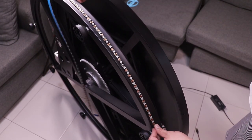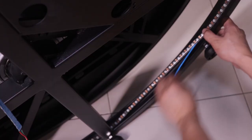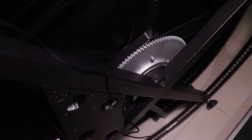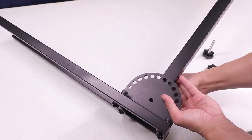Moving on to the RGB LED strip — you can either put it on the side part like this or the inner part if you want. In my case I prefer to stick it inside the booth just to protect the LED strip from any damage. Here's how it looks like with the LED strip. This photo booth is also equipped with a heavy duty motor and gear.